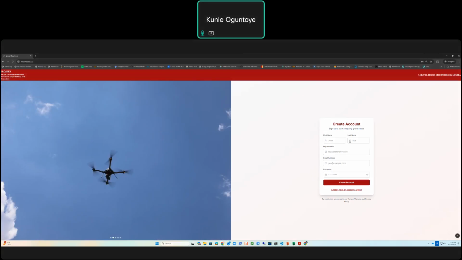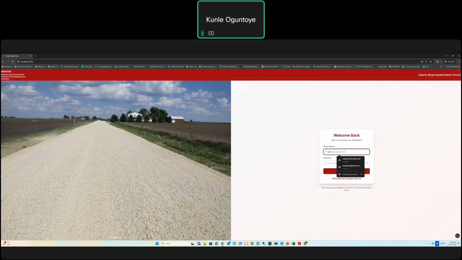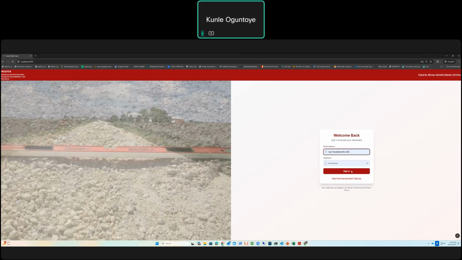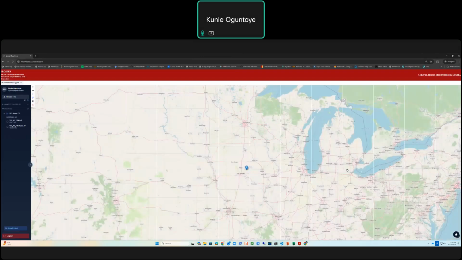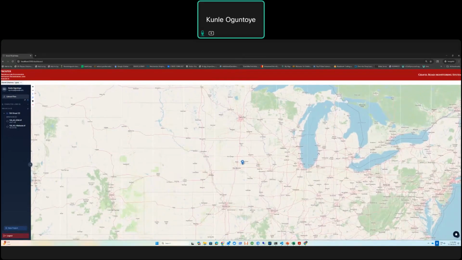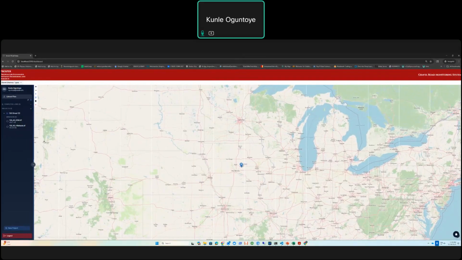But yeah, you have to create an account. So you register for this, and because I already have an account, I can just use my login details. So this is my name, my email, and also the password, and then we log into the platform. So yeah, we have the map. Here we're using the Leaflet API package, so we're able to leverage that tool. There's a lot going on here actually.